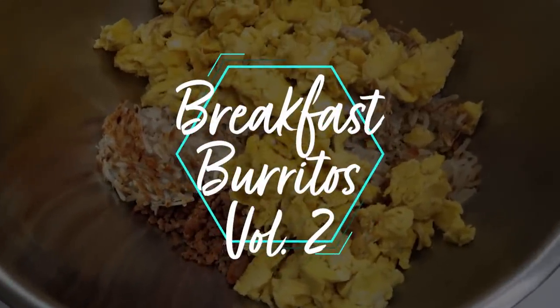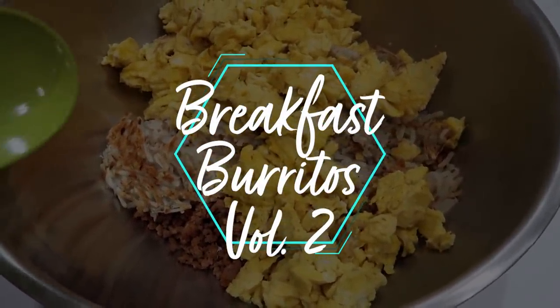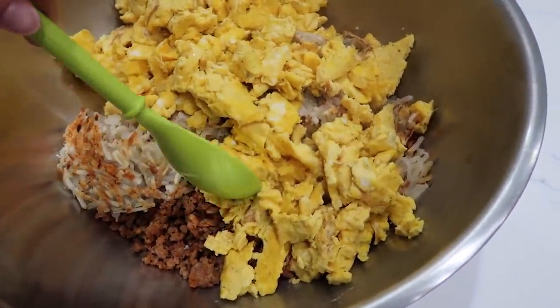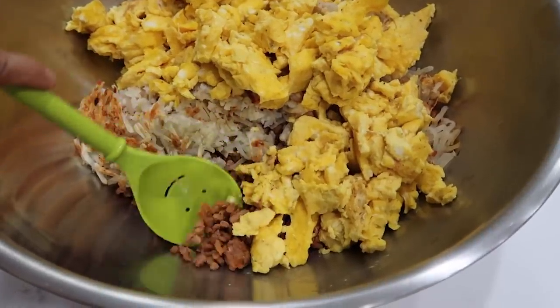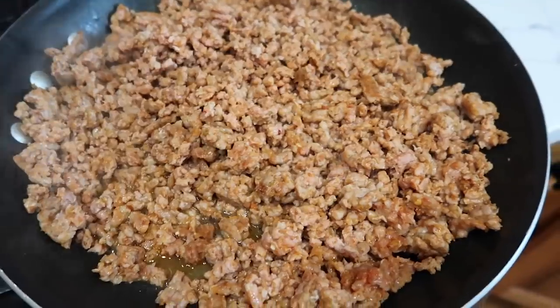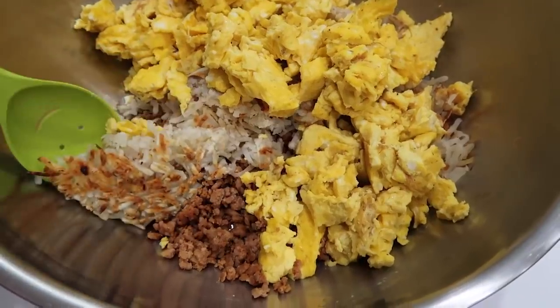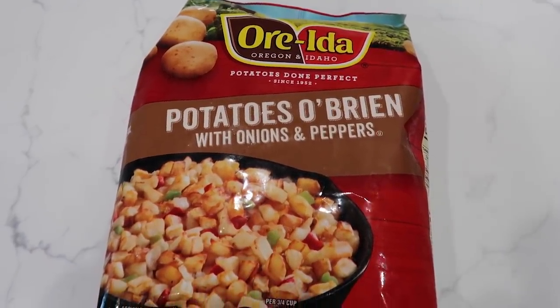So what I have going on in this bowl, which does not look as big on camera as it actually is, I have the filling for more breakfast burritos, but a different kind. So I have some spicy sausage down here that I cooked up. This is the spicy one, and this is the regular breakfast sausage. Some hash browns. These were just frozen hash browns I cooked in a skillet.